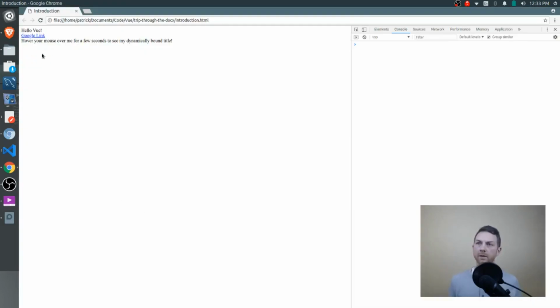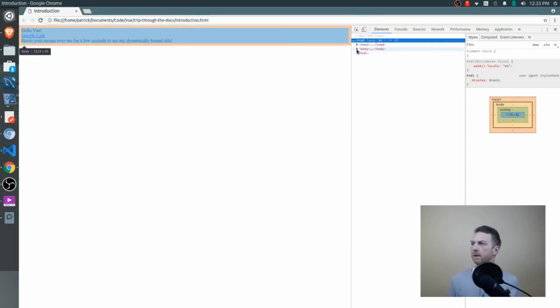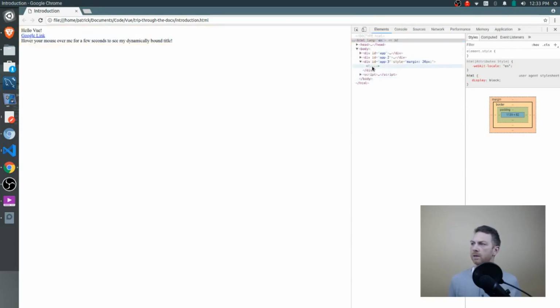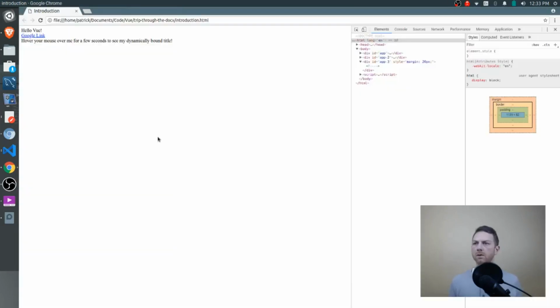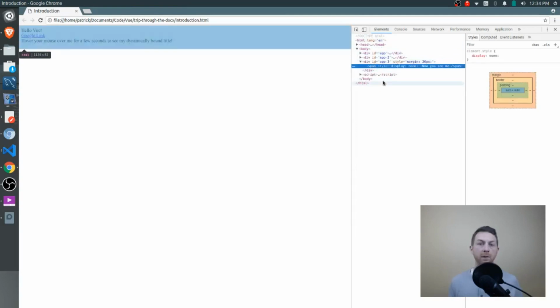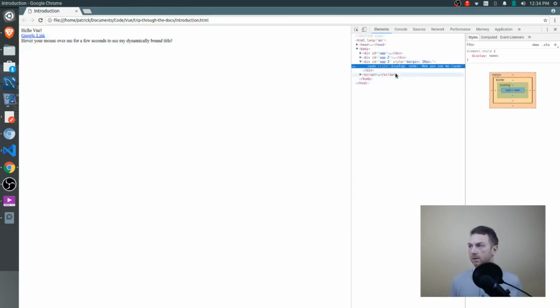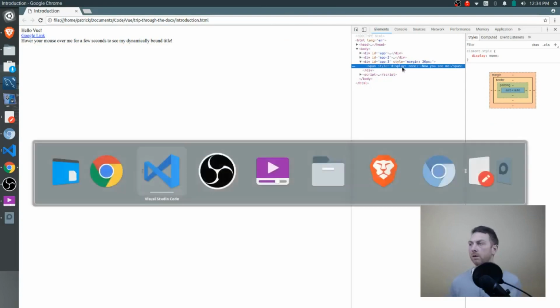It's gone. And actually, if you inspect the area, you'll see that the element, the span tags, aren't even there. See, span isn't even rendered. Now let's see the difference with vShow. It's still set to false, but we refresh. We'll see that the span tags are there, but it's set to display none. So remember, the vIf is when you don't want that element to even be rendered. vShow is when you just want to set it to display none. And with the vShow, you may get errors, so a vIf may be a better solution.